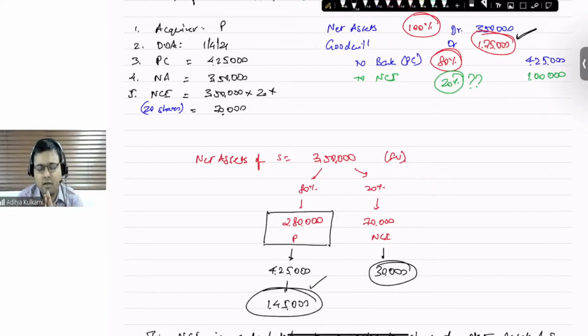See, this is a problem with the accounting that is taught at the initial levels. In your schools, colleges, wherever you had accounting, the first thing you think is, what will be the intangible asset? Goodwill. What is goodwill? It is the monetary amount given to the reputation of the company. That is what you think.